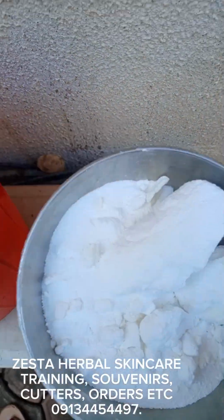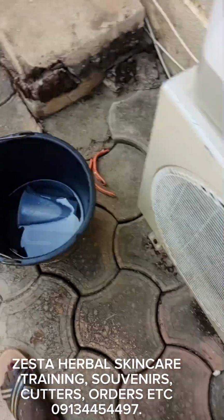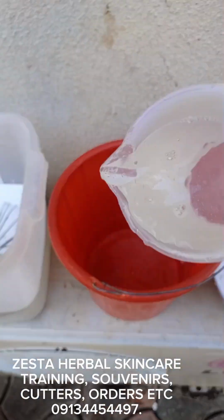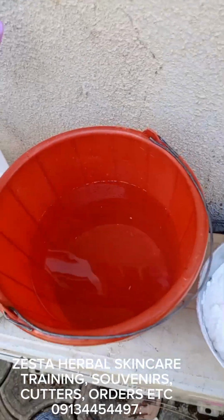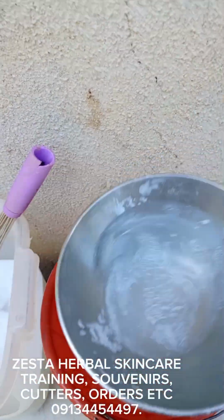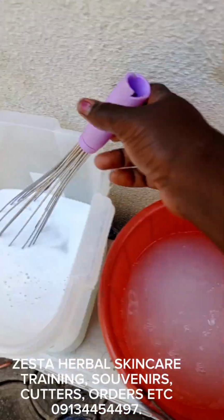I'm doing both caustic and soda ash. This is my unknown amount of soda ash also. So I'm going to fetch some water, just like the caustic, pour into my bowl, and then pour in my soda ash and dissolve. You should remember, soda ash doesn't dissolve fast like caustic. And one thing you should notice, I'm doing this outside because of the fumes given off by the caustic. So I fetch about 3 cups of water for the soda ash too, and I'm going to dissolve it completely. Once you pour your soda ash, you start mixing immediately.